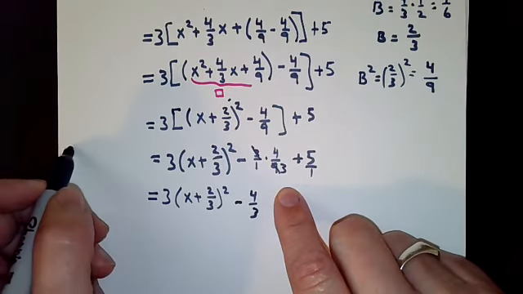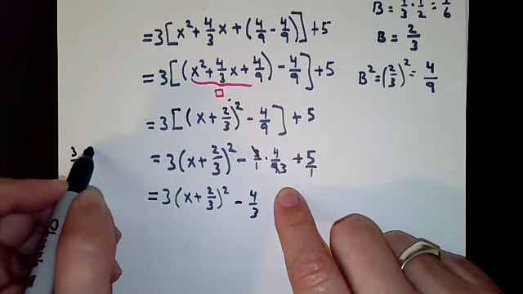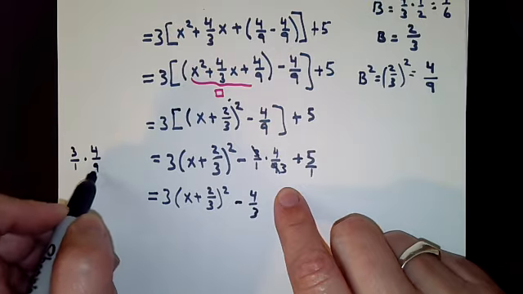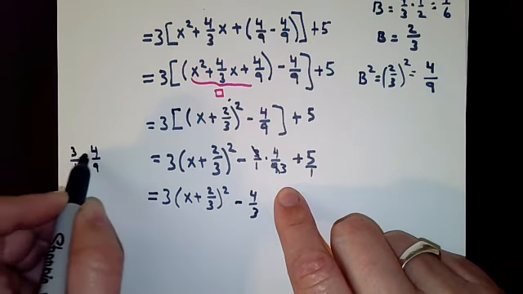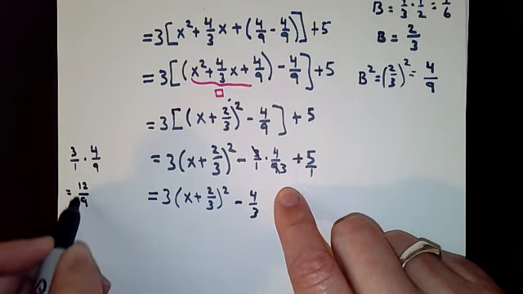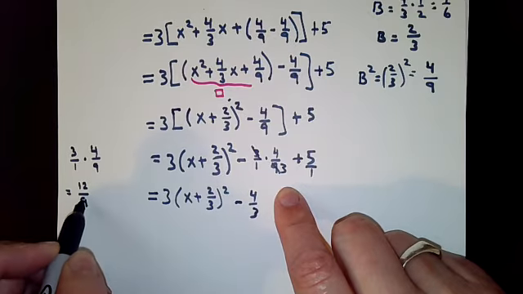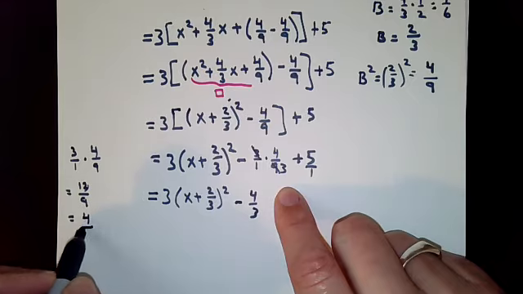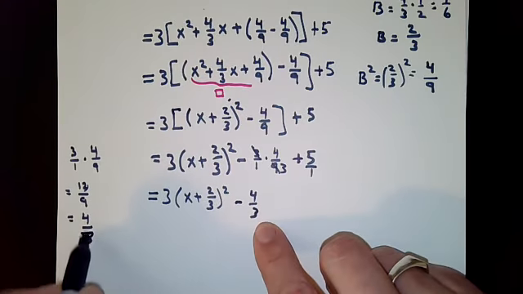Now, if you want to see it in more detail, over here real quick, 3/1 times 4/9. You can think of that as 3 times 4 is 12/9. But 12 and 9 are both divisible by 3. So 12 divided by 3 is the 4, and the 9 divided by 3 is the 3. So it reduces down to the 4/3.